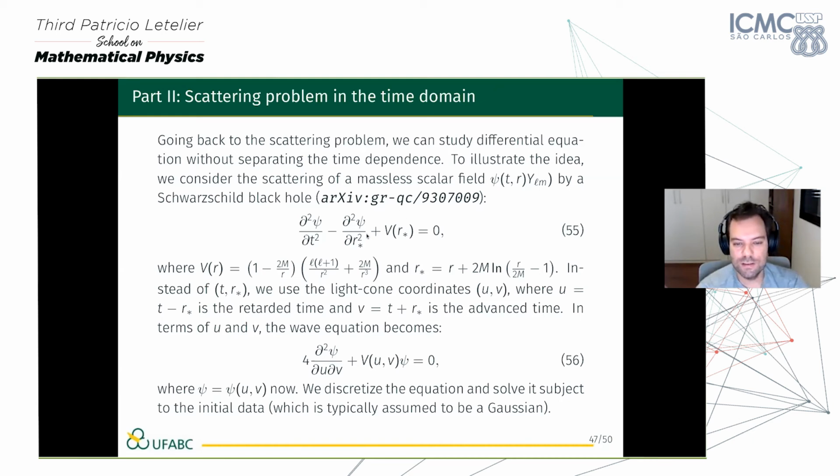The difference is that here you don't separate into modes. You can translate one problem to the other if you expand into modes and find the expansion coefficients, using Fourier transforms and so on, but we can directly solve it in the time domain. For a Kerr black hole, it's more complicated because you can't separate the angular variables as well. You have to include the phi component. You can't separate the equations in the time domain, you can only separate them in the frequency domain.